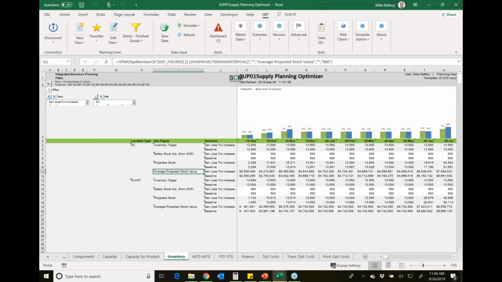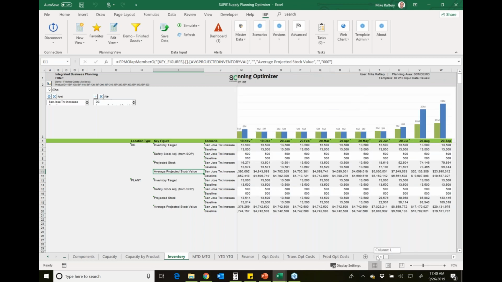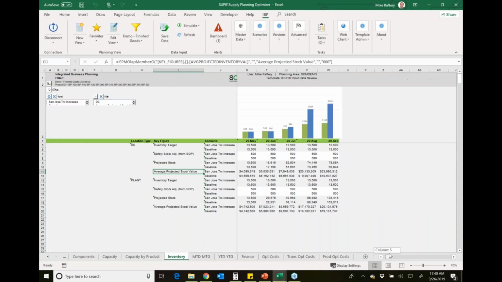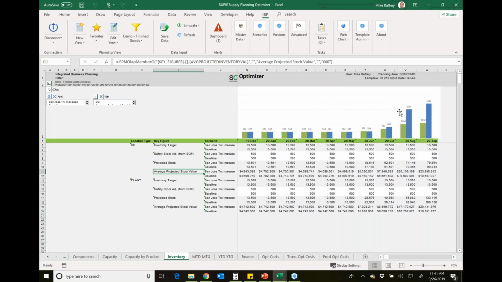And you can see there are some elements where it's significantly higher. What is blue is the increase, right? So towards the end of 2020, there's not a lot of impact, but right here there's a huge amount of impact. So there's a lot of pre-build taking place in this August-September timeframe. And you can see where that shows up, not just in the projected stock, but also in the value that you're carrying. So you need to carry a lot more inventory as well. The inventory targets aren't changing. The plants themselves also have to carry more inventory and more quantity.